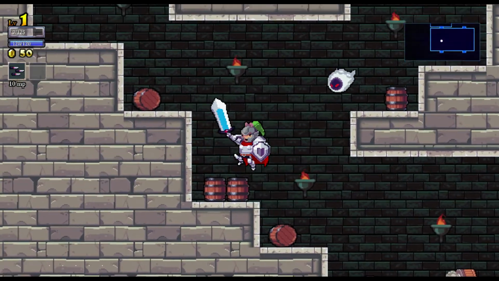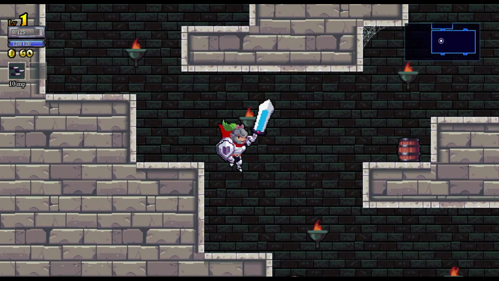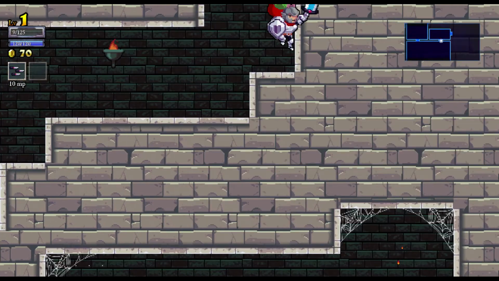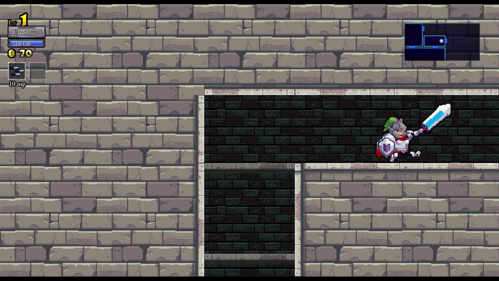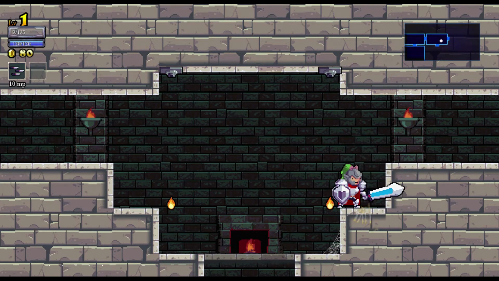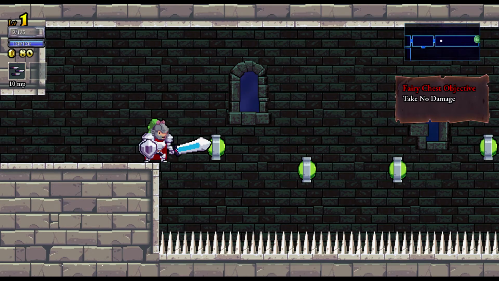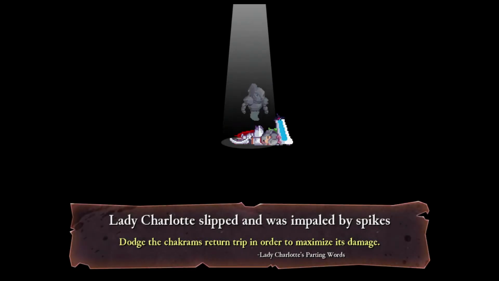Holy crap. Is this gonna be my shortest run? No, I guess the last one was my shortest. This one already trumps that one. $70. I can at least buy an upgrade with 60. I am really no good at that downward attack. Oh, let's do one more.